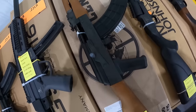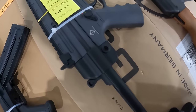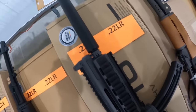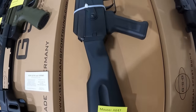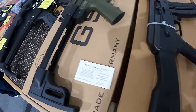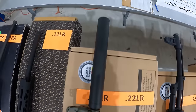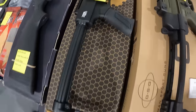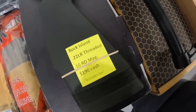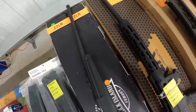Got a Century AK-47, $720 with taxes. An ATI GSG 380, like that for a good plinking gun. And we got the Mauser AK-47 22 long rifle, $400 cash. And we got another GSG, $400 cash. A Rock Island 22 with a 10 round mag, $340. And a Rock Island 22, 10 round mag, $190 cash with threaded barrel, bolt action.